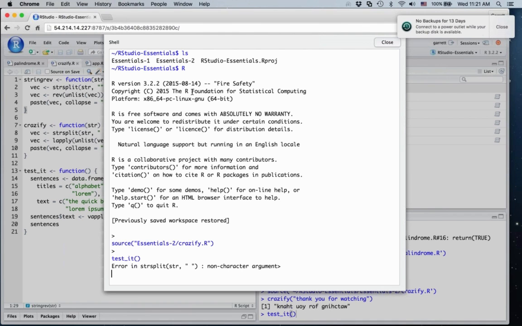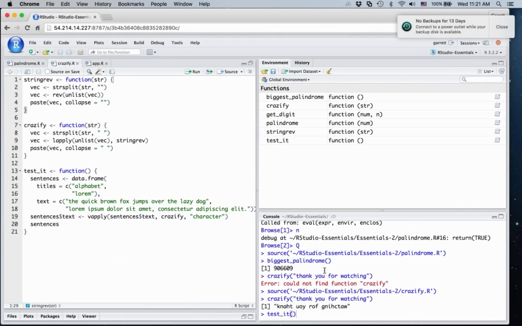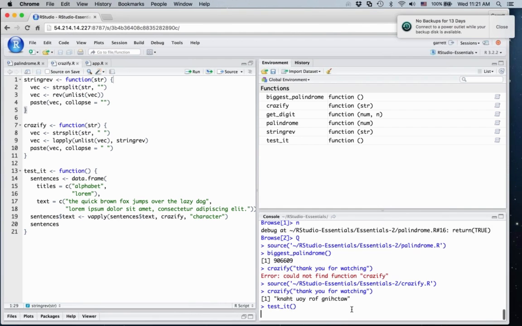And this is what R shows you when you get an error at the command line. It shows you, hey, something went wrong. Here's what went wrong. Well, R is not a very good newspaper reporter. It tells you what went wrong, but it doesn't tell you when it went wrong, how it went wrong. The who, what, when, where, why, and how. You only get what, which means if you're trying to fix that bug, it's going to be a little frustrating. So let's go back to the RStudio IDE and see how we can improve on that.